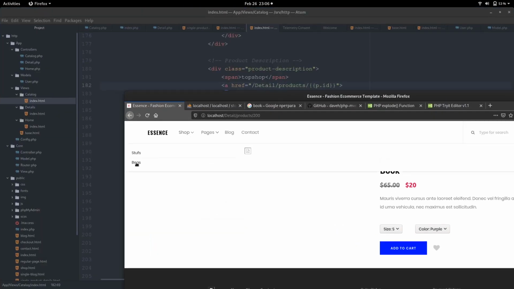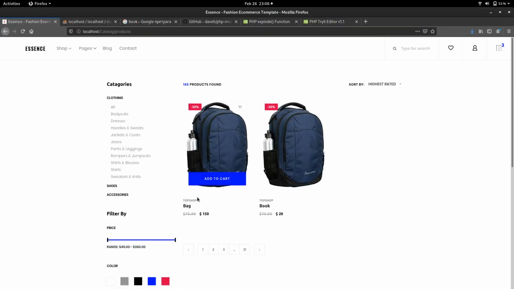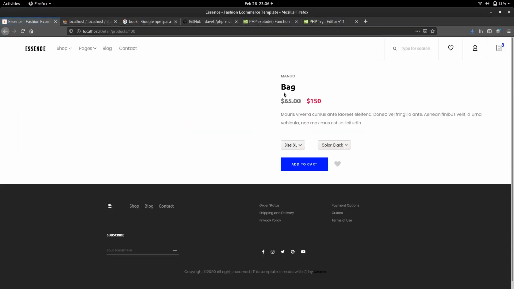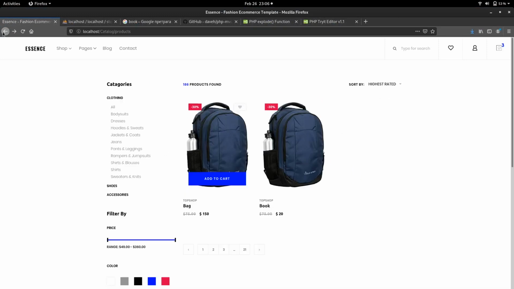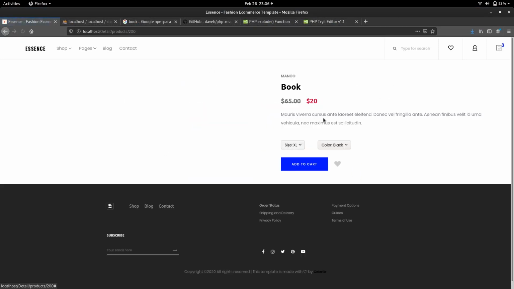So go back to bags, for example, and click on the bag, and you get our bag here. Go back, you click on the book, you get our detail here. So in that link.